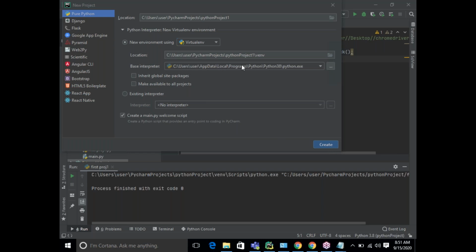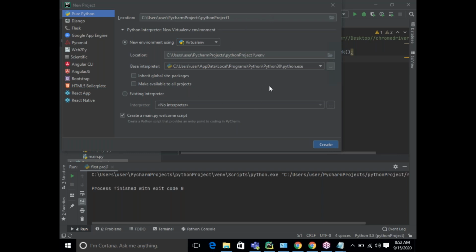When you are downloading, first thing, Python should be there in your system. If Python is not there, there is no concept of PyCharm, because you cannot run any Python code without Python installed. So first, Python installation; second, PyCharm installation. In PyCharm, you have to configure this base interpreter. Go and see where your python.exe is and configure that location. You can also configure the location where your whole Python project will stay.